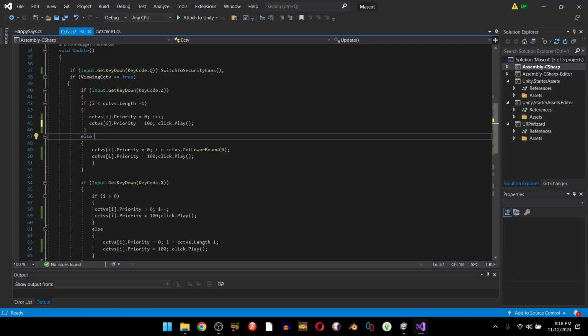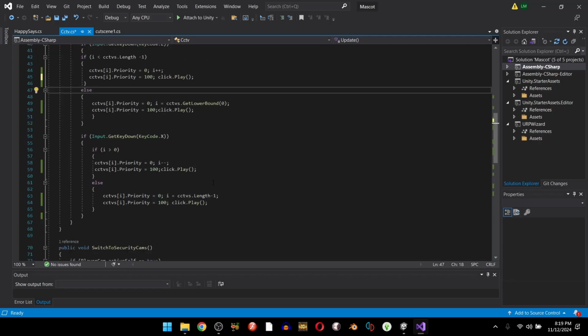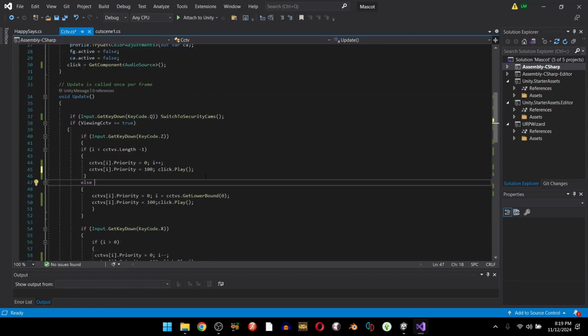And then we set i equal to CCTVs.GetLowerBound(0), the beginning of the array. So if you go over, there's 4 cameras, so if you go over 4, it sets back to 0. Again, we set the new priority to 100 and clickPlay, just for the sound. And then X is the same thing, except it does it backwards. So I don't need to explain that.